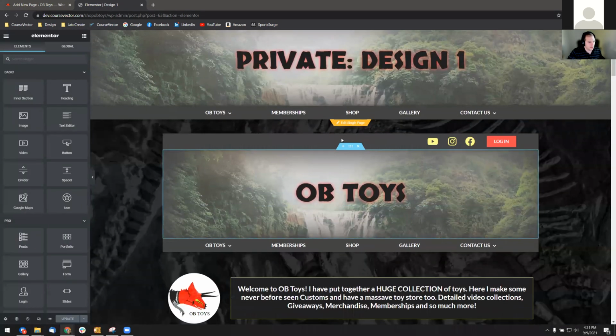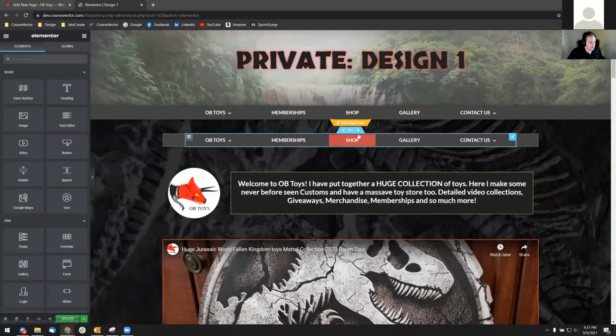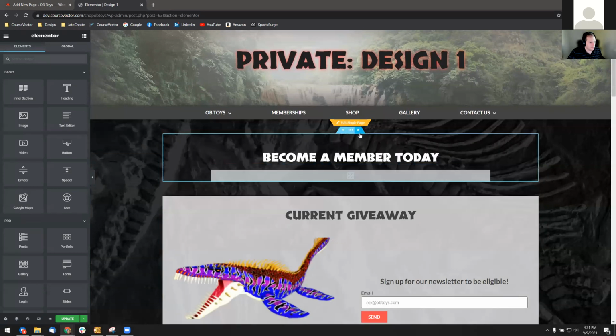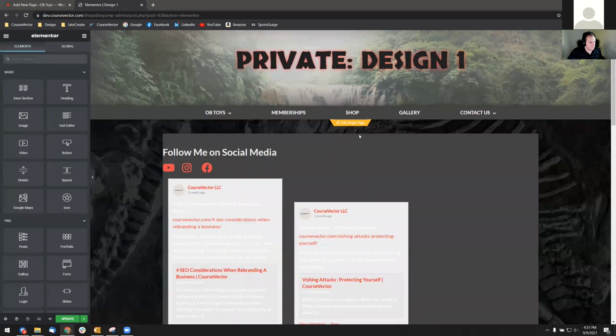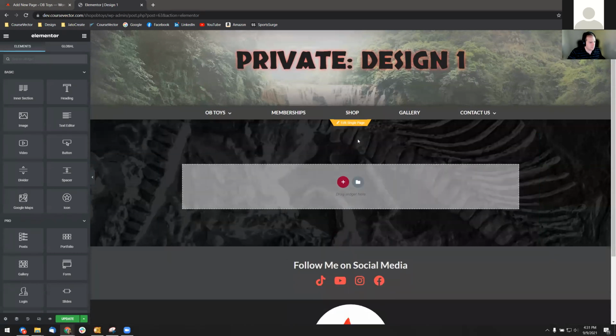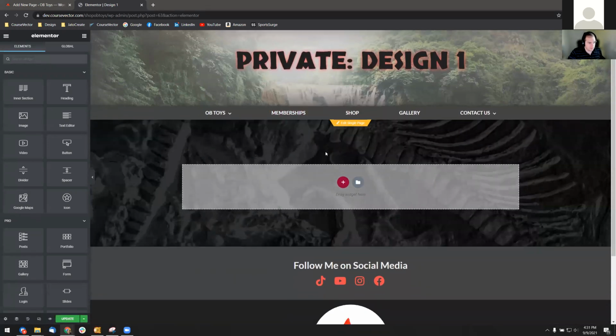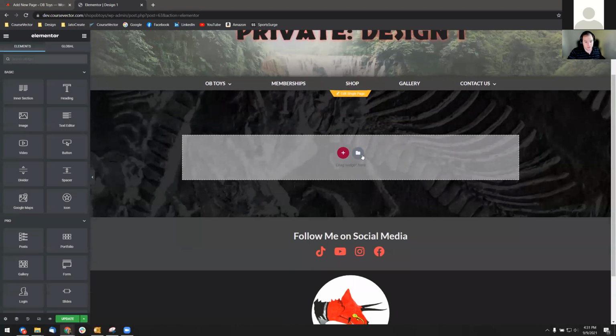All right, so let me clear all this out of here. Okay. So much like Gutenberg, you have blocks essentially that you build your site out with. And what Elementor calls them is widgets. It's like they have a heading widget. I can drop that into here.